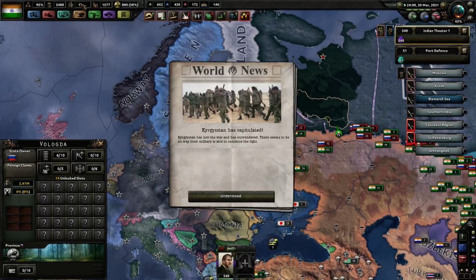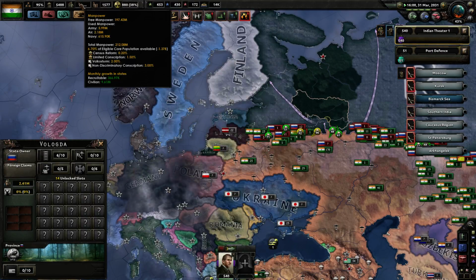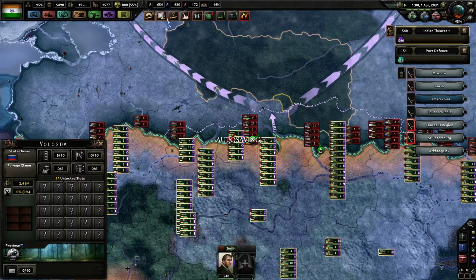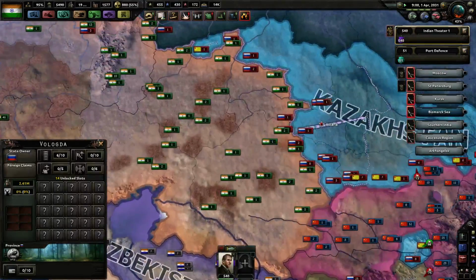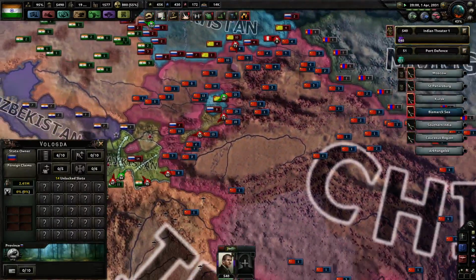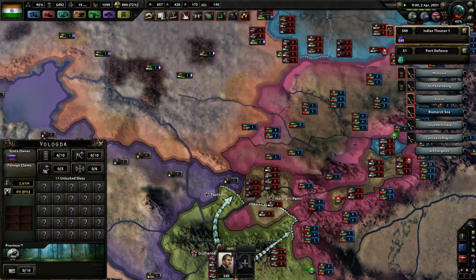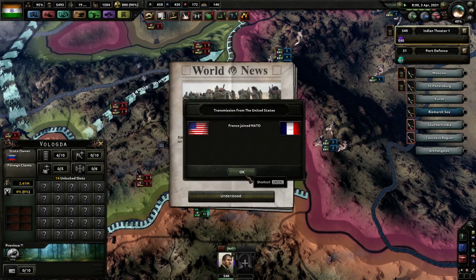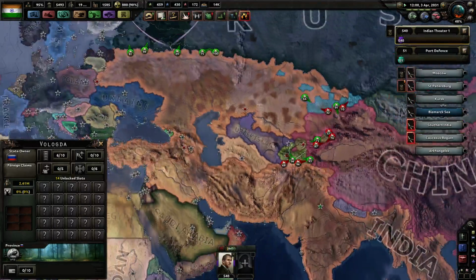I thought a recruitable was like 500,000, wasn't it? There's Kyrgyzstan. I thought a recruitable was a lot higher than that. Might be because the war started, I don't know. Still pushing up unopposed. Kazakhstan's not going to be far behind. Our militia is still trying to push in. But looks like they're getting some support from China now. So we're getting actual proper soldiers rather than the militia. There goes Kazakhstan. France has joined NATO. Uh-oh. Oh, are they going to declare on me?